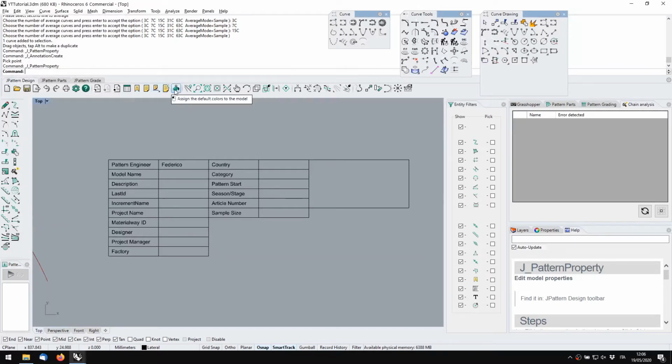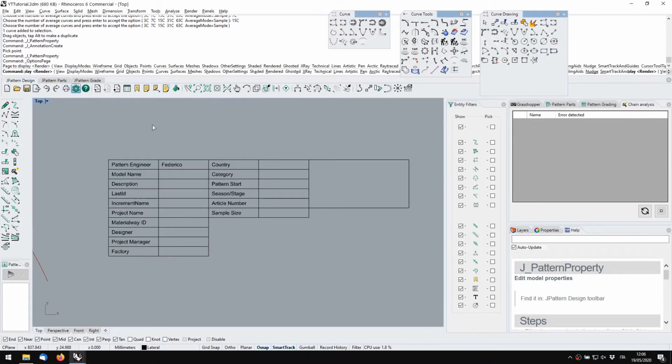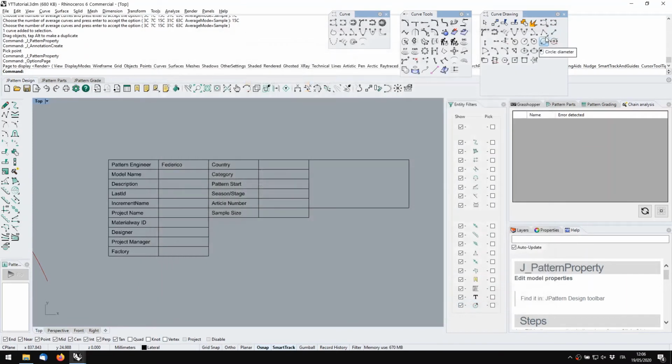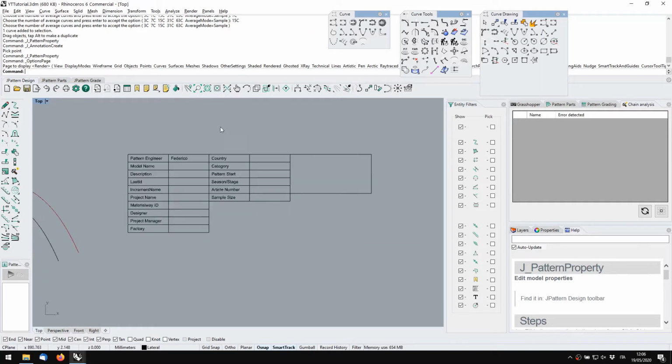This is to change the colors to your default colors. So if you go on the options and change any of these colors and you get a model from someone else who is using Jevero with different colors, you can just click on this bucket and it will change all the entities colors to your colors. So it will be easy to get comfortable inside a new model or a model you haven't ever seen.